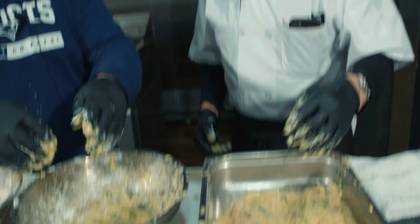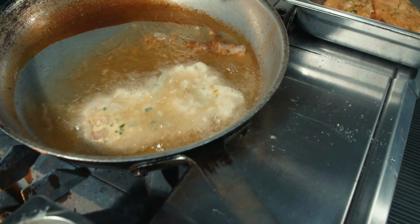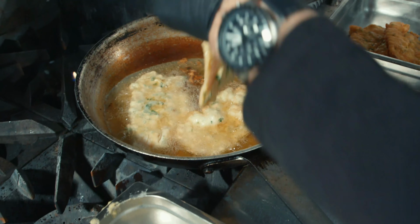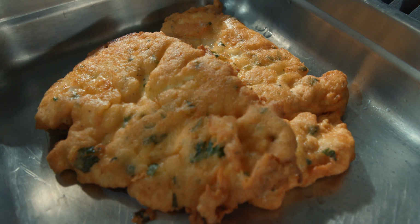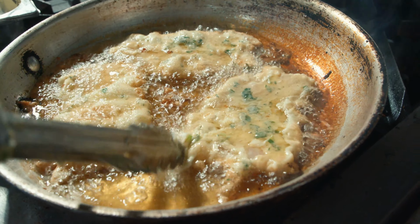All right. Now I'll take it and I will fry it. Nice and easy. Make sure it gets done nice and golden. I can put three pieces here, big enough. There you go. As it turns golden, you turn it. It'll be ready to pre-cook after.